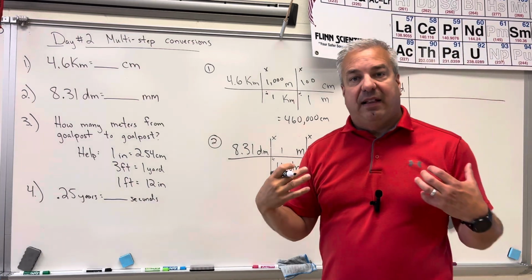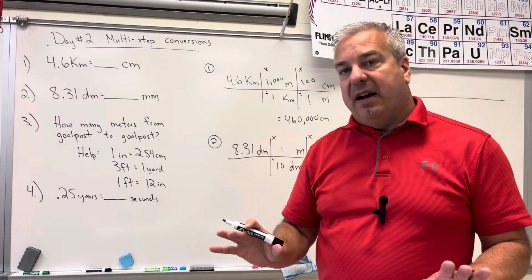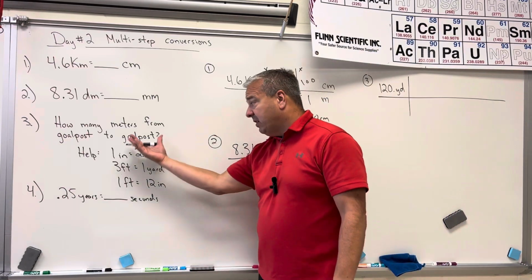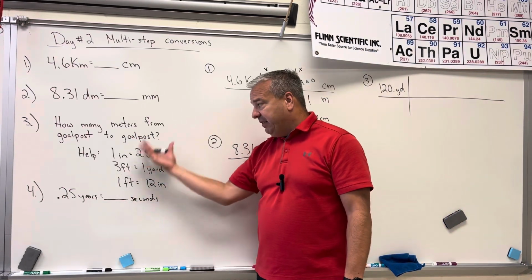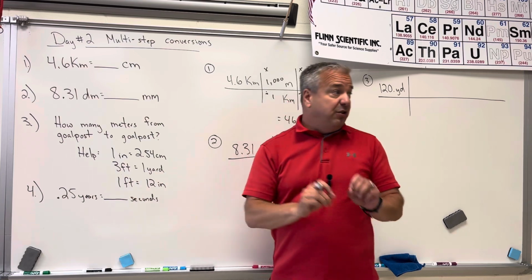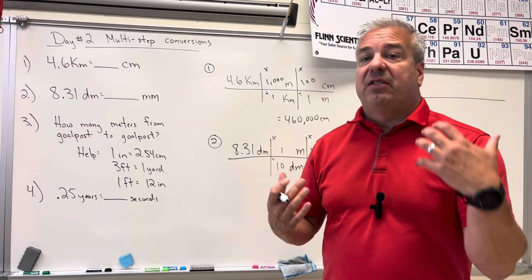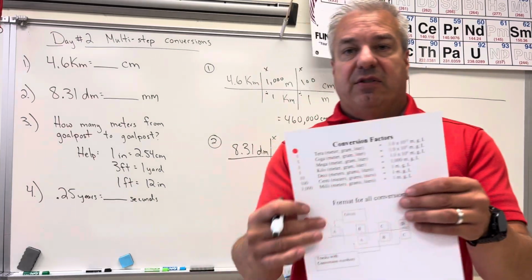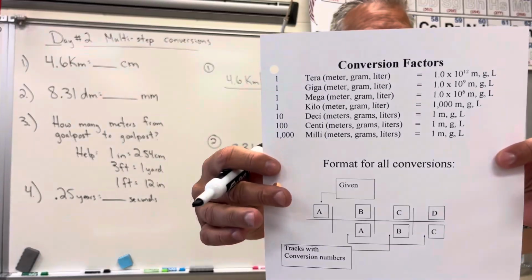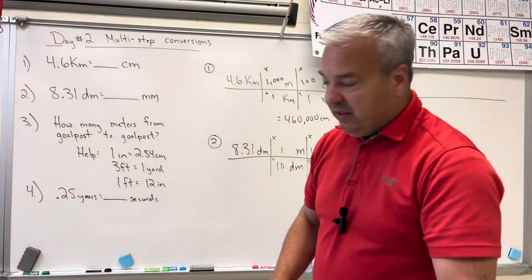Now, for my class, my students don't have to memorize any type of English units conversions. So I give them the English conversions, but I do expect them to know how to use them. The only thing that my students have to memorize are the metric conversions that you see on this little cheat sheet here, or on the notes that they took the other day.